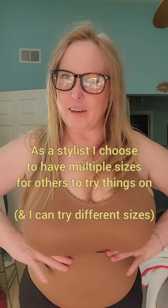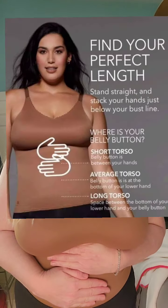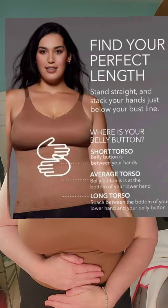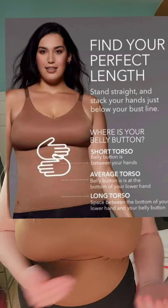That 32 is really tight when I'm pulling it tight, and also our 32 band is pretty small. But I used our sizing guide on our website and put in my measurements, which were 46, 32, 38-ish on the waist, 42 on the hips. Also, my belly button's here — I take my hands like this and they cover my belly, so I have a short torso. If you needed a third hand like my sister, who's one inch taller than me, then she's a long torso. If it's somewhere in between, you're an average.